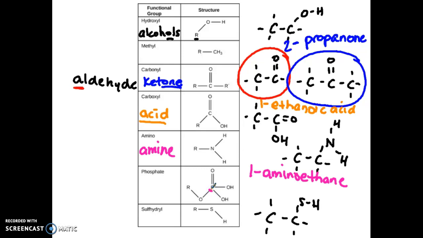The final group are the sulfhydryl. The common name to these, or this group, they are referred to as the thiols. And the naming of this is very similar to that of the aminos, where you put it as a prefix. So this would be 1-thiol, and then, sorry, I'm going to run out of room, so I'll put ethane down here. This should all be one word. I apologize. So 1-thiol-ethane. So it's a prefix as opposed to a suffix.